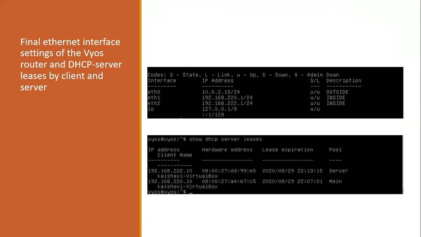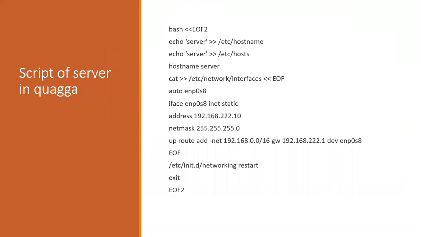We can see that there are two leases of IP addresses for server and client. Here we can see 192.168.222.10 is the server IP address and 192.168.220.10 is the client IP address.